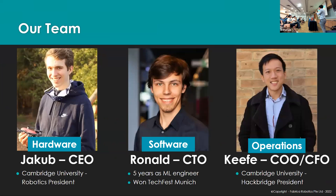Our team, with Jacob, has been a model. We actually lived together, cohabitated together in Europe. So we haven't thrown things at each other yet, even though we did pretty much spend our whole life with each other. And I've been living with Jacob since December onwards. And Ronald has been here for a month actually. He just got back not too long ago on Tuesday.